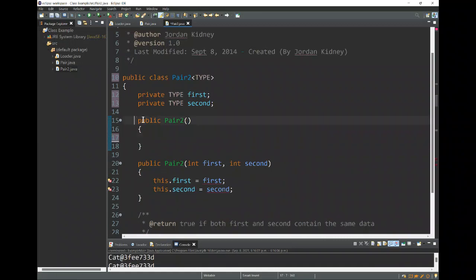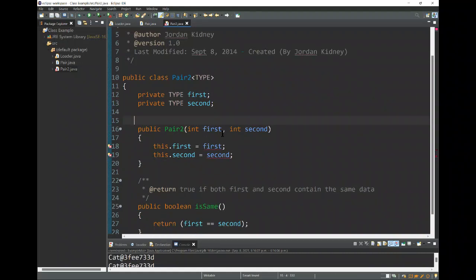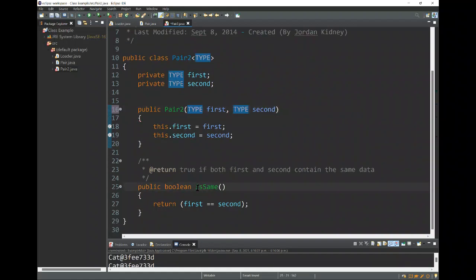And I'm just going to take out this constructor since it's blank anyway now due to taking those out. Change over this constructor. And now when it comes down to this, we need to properly change this over.